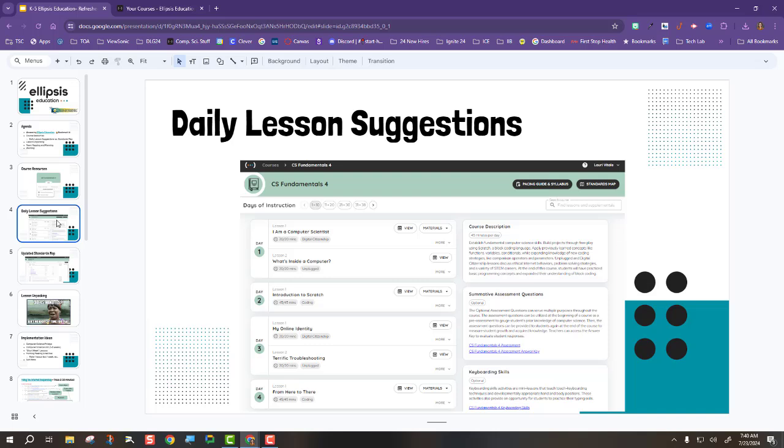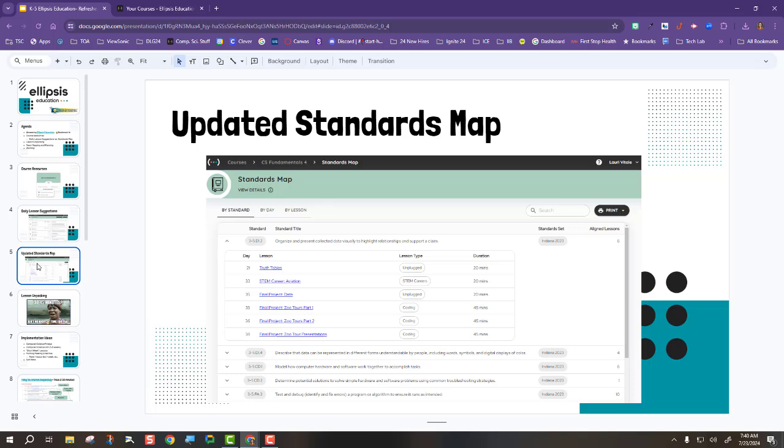We have the daily lesson suggestion, and this is really the easiest option if you're wanting to just try things out. You can start with the earlier lessons because those will be easier for you and your students, and skip anything you think won't apply well. So just kind of go through and say, I'm going to try this one, we're going to try this one, maybe we're going to skip this one, we're not quite ready for that yet. That is one option. I start with day 1 and I go through day 38. And then the other option, of course, is that standards map.